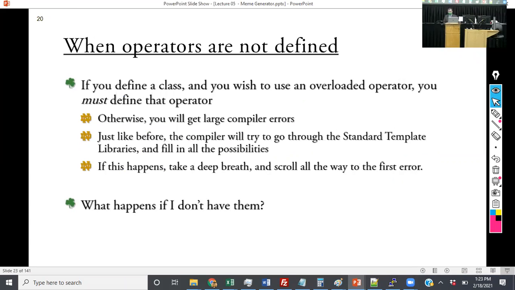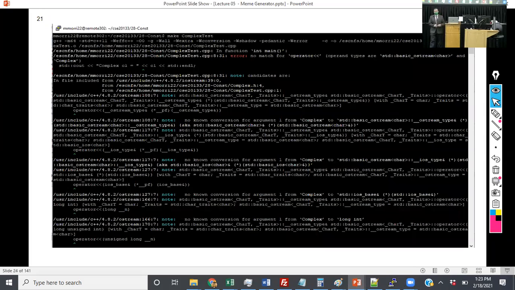Okay, so quick thing, if you try to call an operator that you haven't defined, and I want to give this as a warning to new C++ programmers, this is a common mistake. You think you've written the appropriate operator, you wrote plus, you forgot to write minus, and you have minus on the objects all over the place. When that happens, you might get one of these huge compiler errors that look big and scary. And you're new, you're freaking out. What the heck happened? Why is this happening? I thought I had the program done. I'm never going to pass data structures. I'm going to go home and cry.